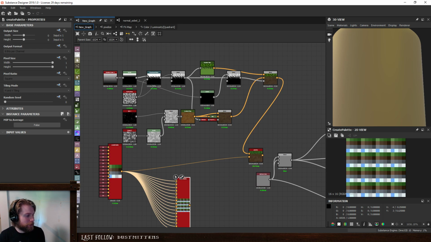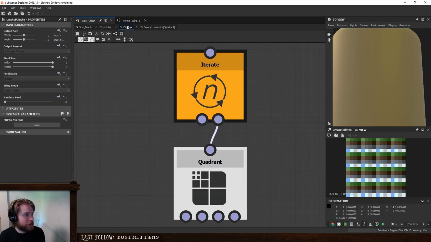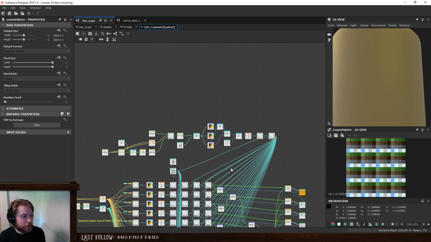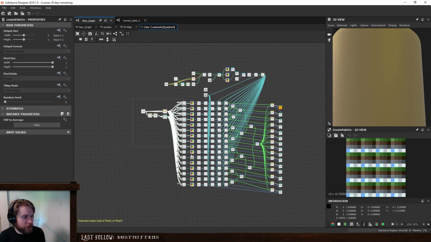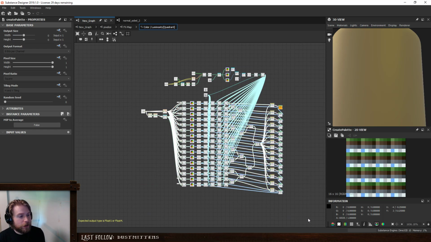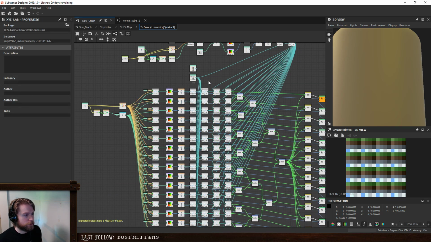Because currently what we're running is this for 16. And there's no way to like break out of the loop in programming terms.